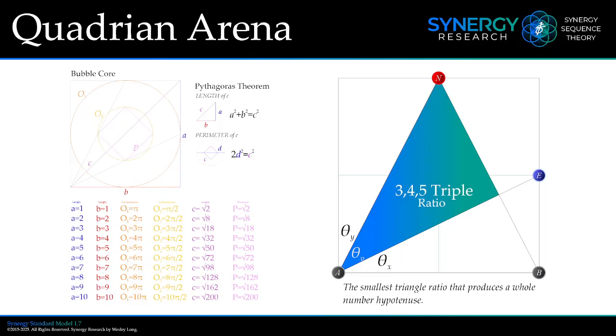parameter, Pythagoras. We're given two distinct formulations of the Pythagorean theorem. One for length, the traditional a squared plus b squared equals c squared, and one for perimeter, using diagonal squares and midpoints, emphasizing how area and path are unified here. Then below, this color-coded table opens up a discrete progression. It shows lengths a, b, and corresponding values for circumference, hypotenuse c, and perimeter p for sequences from 1 to 10.